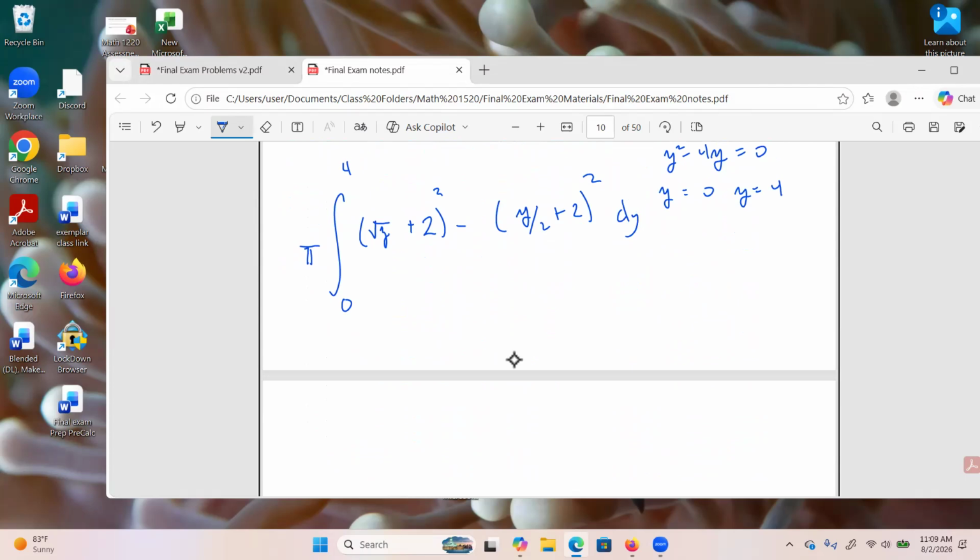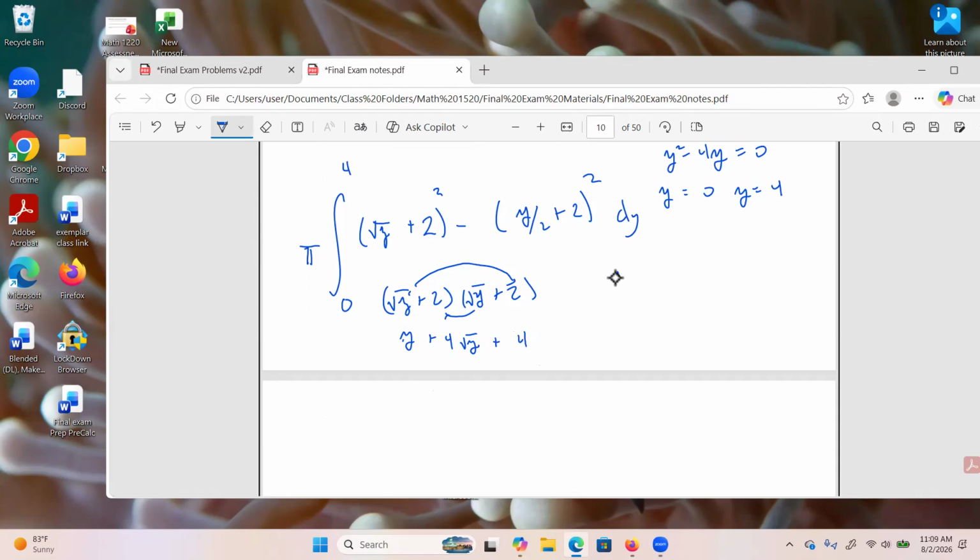Now, I can't go off and integrate this. I actually have to go through and deal with the arithmetic for figuring this thing out. So we're going to do square root of y plus 2 by square root of y plus 2. We'll go ahead and multiply this out. So we have square root of y times square root of y, that's going to be y. We have 2 square roots of y here, 2 more square roots of y there. So we have 4 square roots of y, plus last is going to be 4.